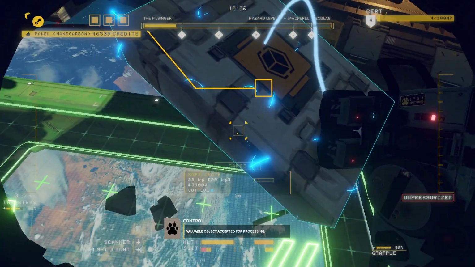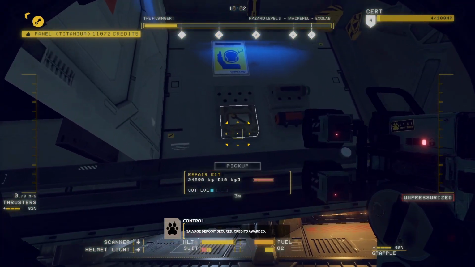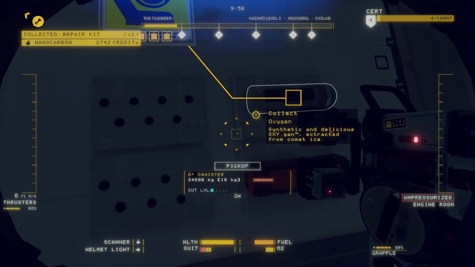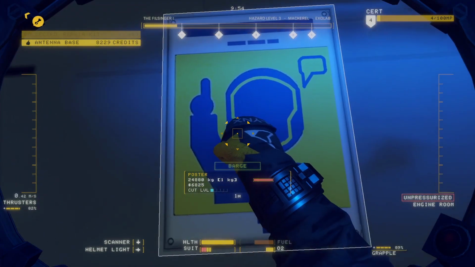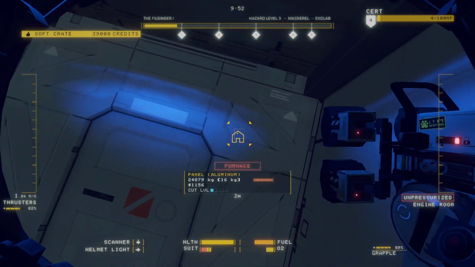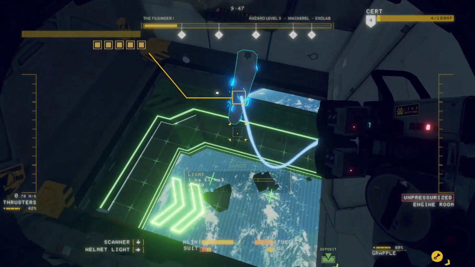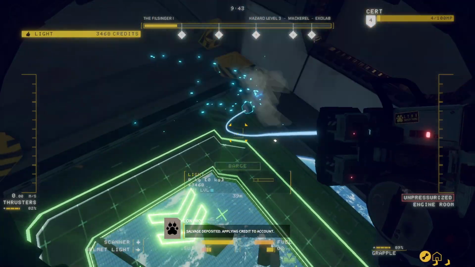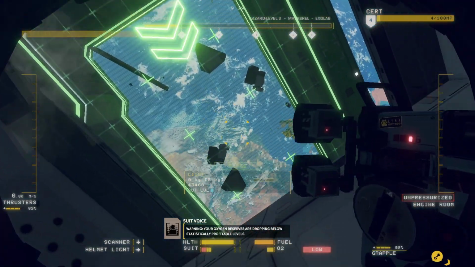Accepted for processing. Looks like we got another repair kit. We're gonna go ahead and collect all those we can. Got O2 and fuel. And collect a poster. Let's go ahead and do that. It's blue light. Send it on down. Salvage deposited. Applying credit to account.